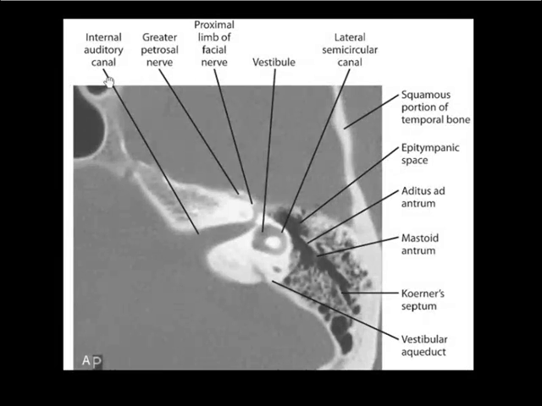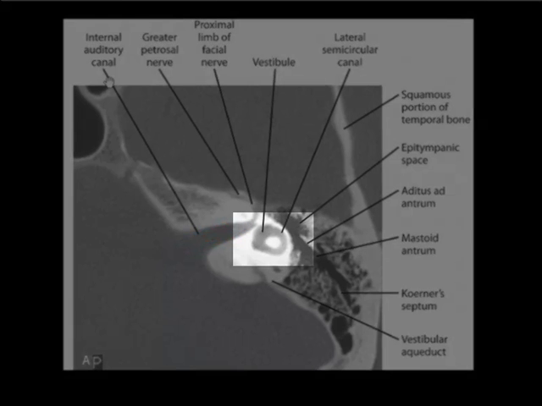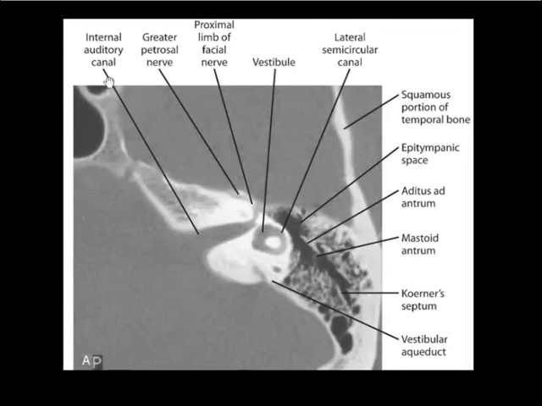The structures of the ear you will probably find the most challenging, simply because they're very small. In this CT axial image demonstrating the internal structures of the ear, you can find the label for the internal auditory canal at the very top of the image and follow the lead line to the structure on the interior of the image. The vestibule and one of the semicircular canals, both part of the inner ear and part of the equilibrium organs, as we talked about, are also visible. All of these structures are located under the protection of those very tough, thick petrous ridges of the temporal bone of the cranium.